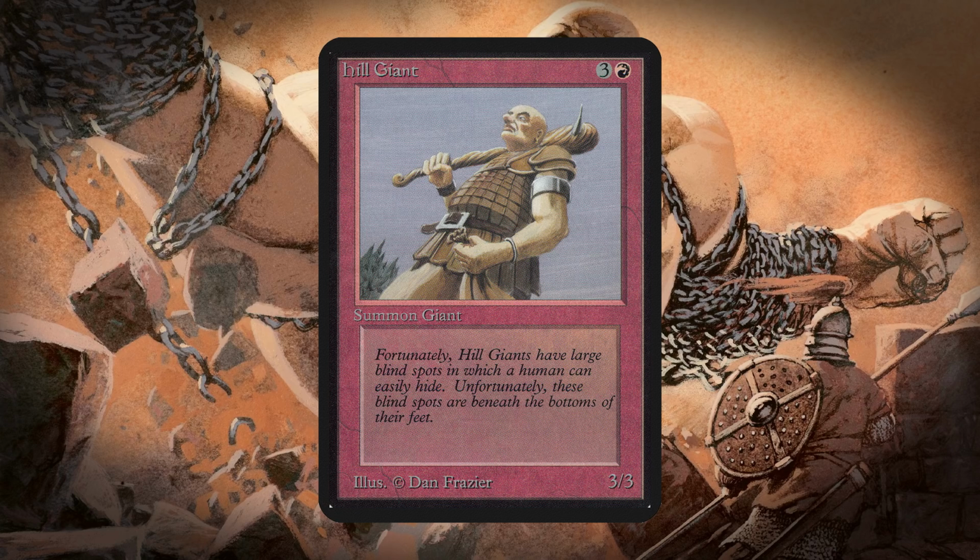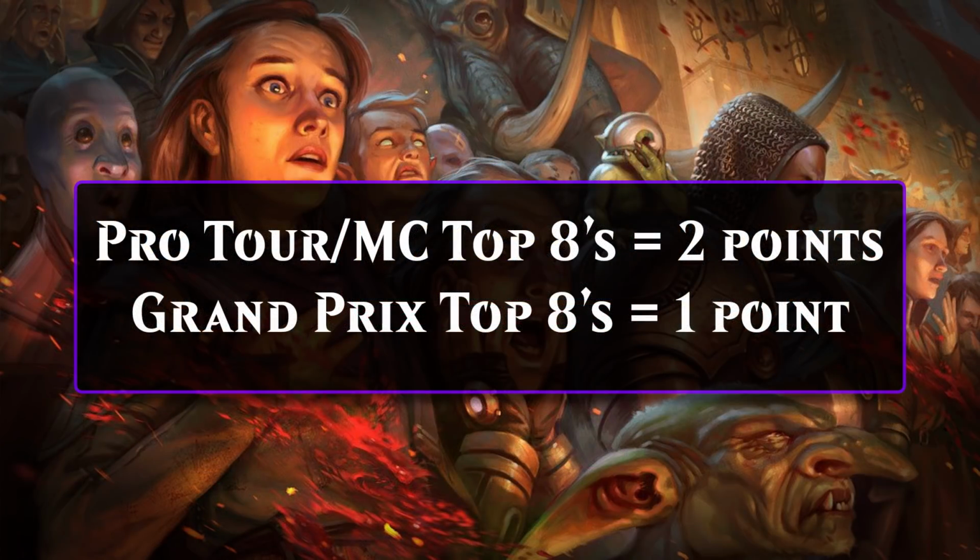Before we get started, a quick reminder on how I score cards in these videos. A Pro Tour, Players Tour, Mythic Championship, Legacy or Vintage Championship top 8 is worth 2 points, and a Grand Prix or Magic Fest top 8 is worth 1 point. Alright, let's get to number 10.